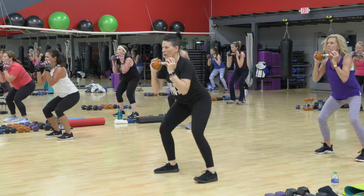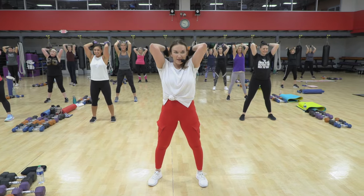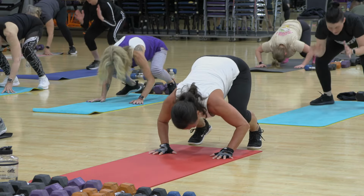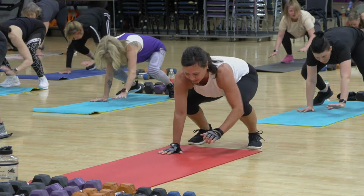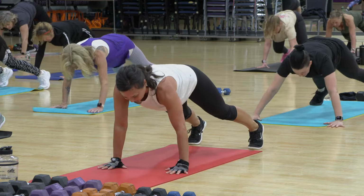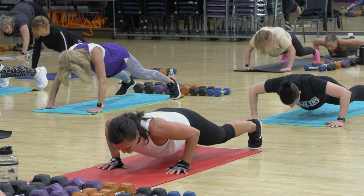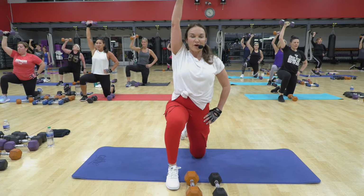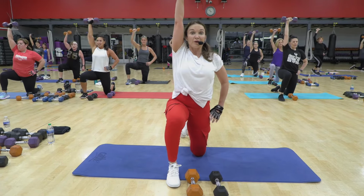Are you sure you feel it? Work that weight. Four more. Now start with your back arm. One, two, even out the arm. Slow two push-up. Three, good. Four, if you can go heavier, do it now.